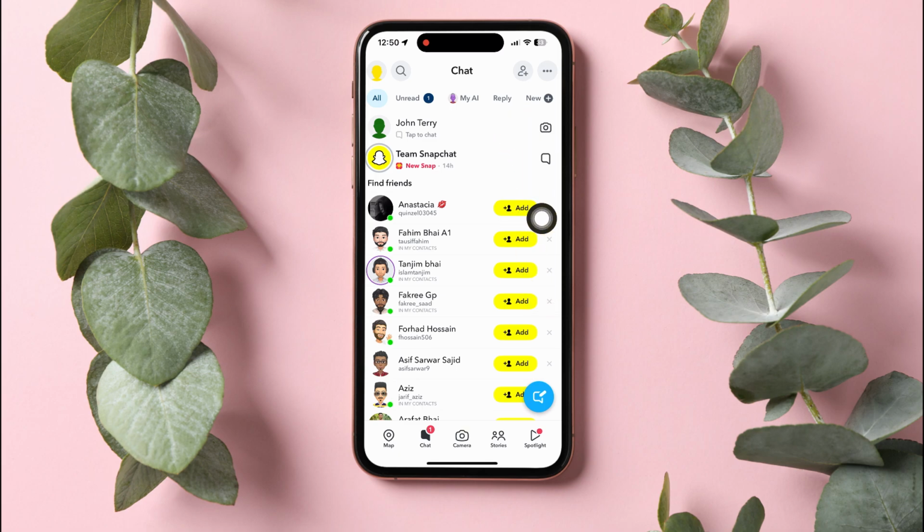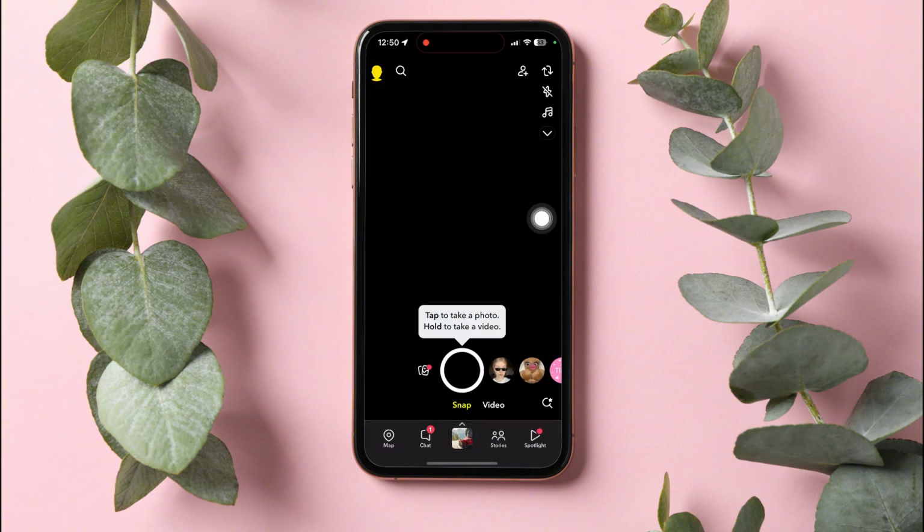If you want to pin the conversation back or pin any other conversation on Snapchat, then go back to the chat and notification settings and tap on Pin the Conversation. So, by following these simple and easy steps, you can go ahead and unpin a friend or contact on Snapchat.